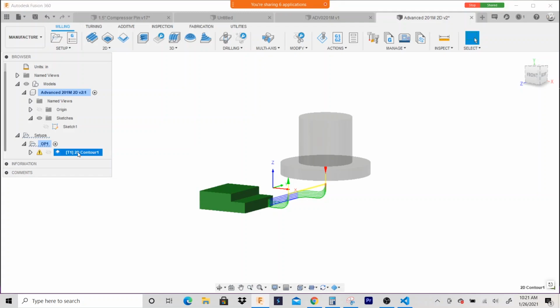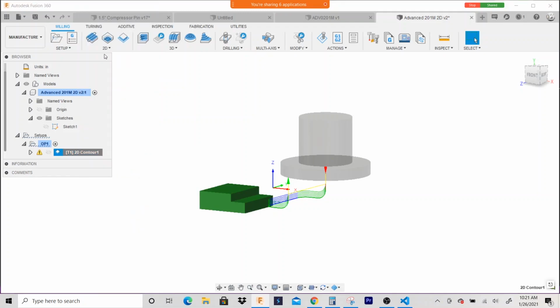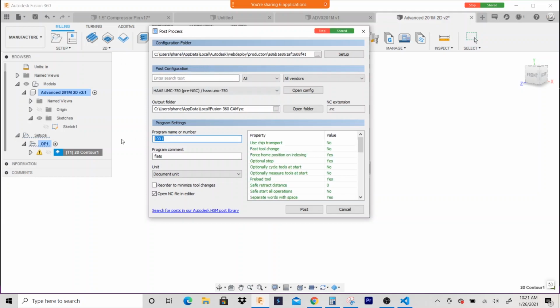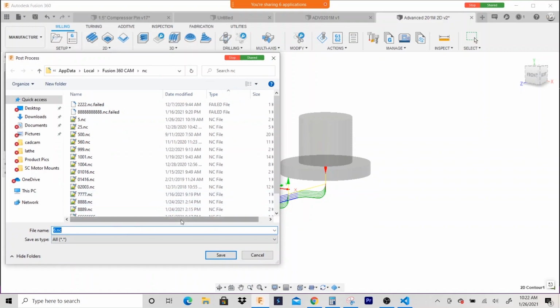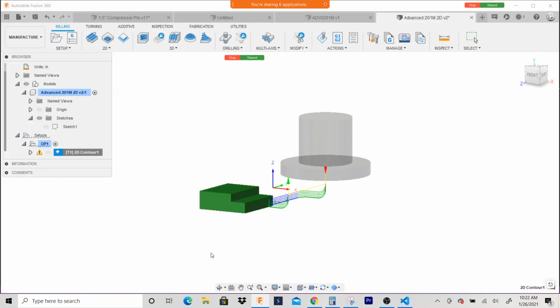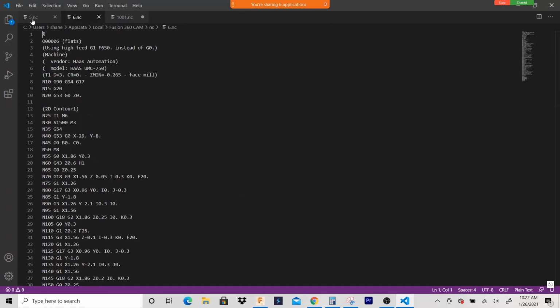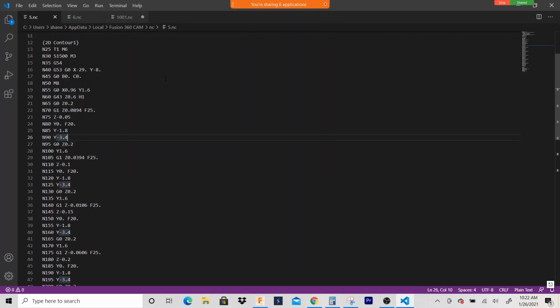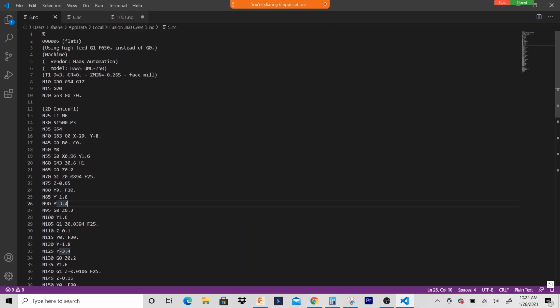Now if I post the code for this one, I'll make this 6. Okay, so I have 5 and 6. This one's with the radial lead-in, so it does a horizontal radius and a vertical radius by default. And this is the modified one, which I made just straight, 0 degrees.